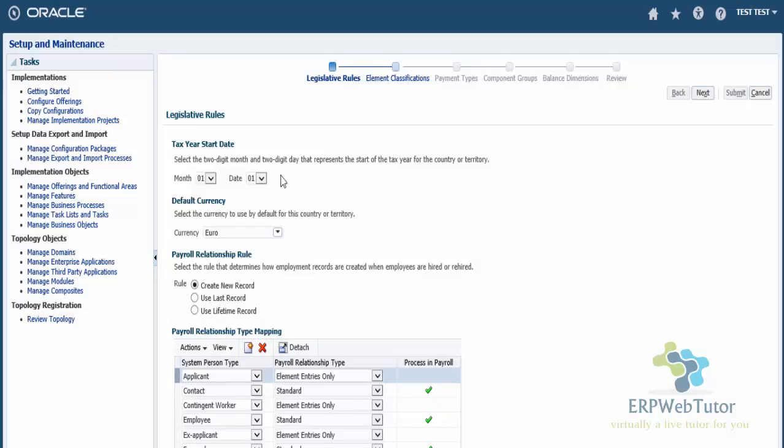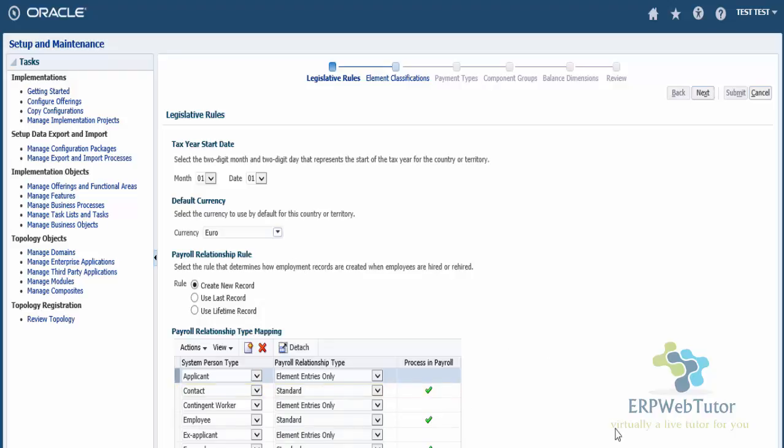It just shows you what the tax year start and end dates are. You can leave some of these defaults. If you're just doing this for your element configuration, you don't really need to do a lot of stuff. What is the default currency? By default, it gives you the actual currency that the country uses, and in most cases you'll probably not have to override. Some of the payroll relationship rules appear when you are assigning payroll to an employee, with or without running payroll.